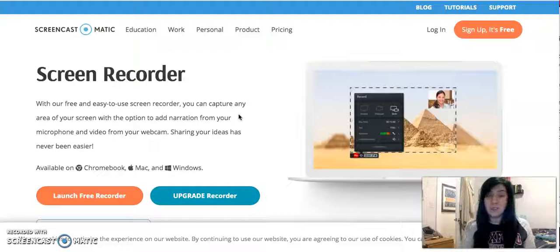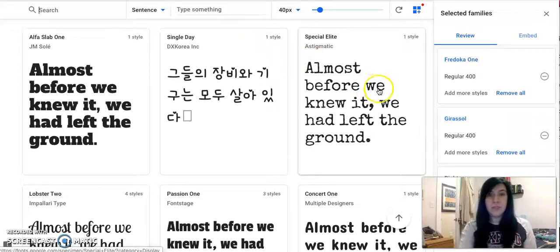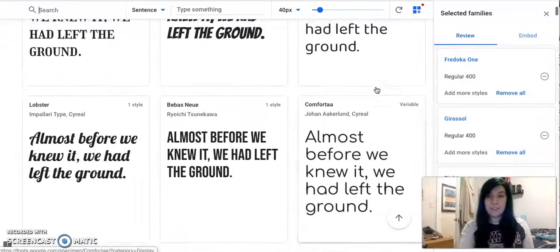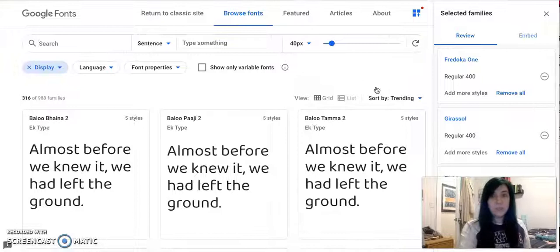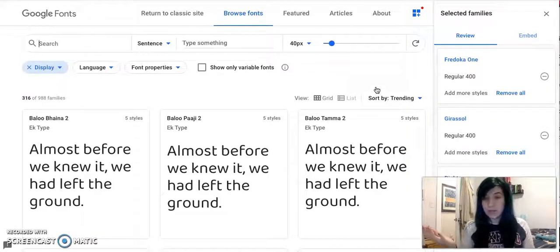This is also really useful if you decide to have a font chosen randomly at any point in time, which you might be doing in your final project, as a spoiler alert. So, the very first thing I would recommend doing is going through Google Fonts and selecting a bunch of fonts that you want to use. As you can see, I have already done this. If this is something that you haven't gotten to yet, feel free to pause this video, go find a whole ton of fonts, and then come back when you're ready.